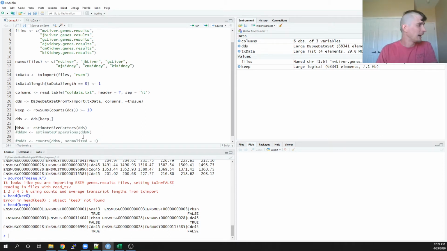So I can keep out my DDS numbers, my counts numbers. So this does take a little bit of explaining. Whenever we load stuff into DESeq or EdgeR or any kind of differential gene expression tool, we want to use the raw counts.